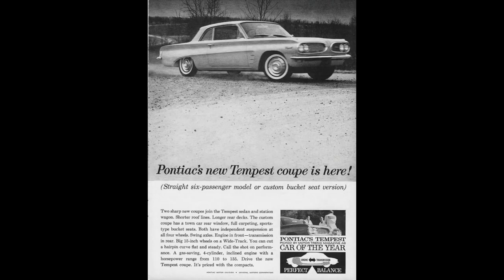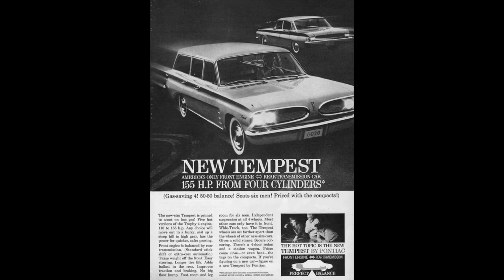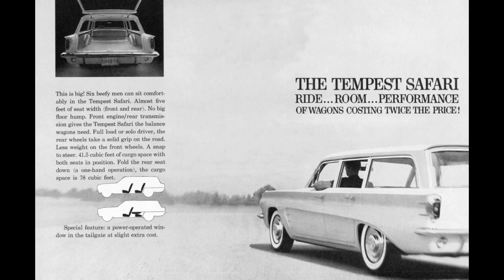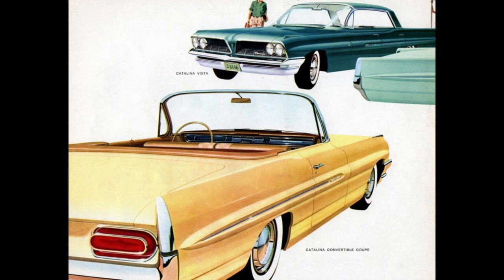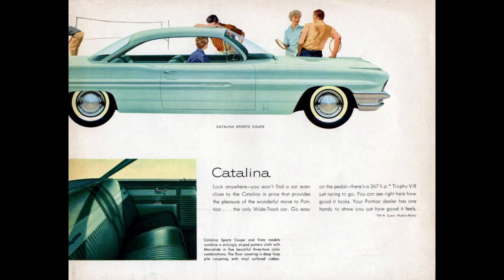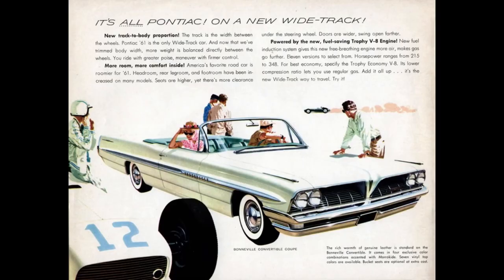Let's talk '61 Pontiac. In 1961, Pontiac was downsized and introduced the Tempest, their sport compact offering available as both a car and a wagon — and it doesn't look anything like the bigger series counterparts. It actually has the grille from '59, sort of like a beak. Pontiac offered two series: the junior series on a 119-inch wheelbase — which included the Catalina, Ventura, Bonneville, and Custom Safari — and the senior series on a 123-inch wheelbase, which included the Star Chief and the Bonneville.